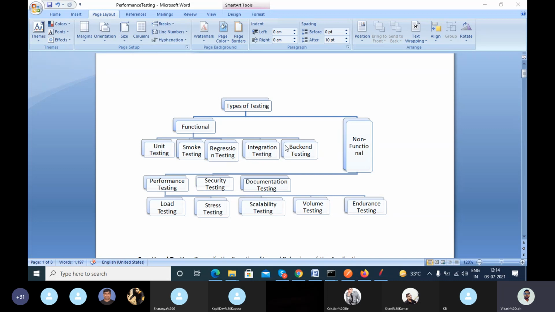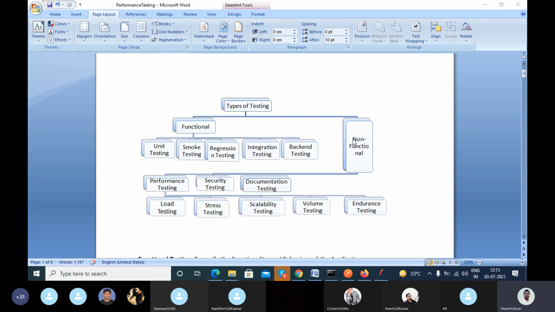In backend testing, we have different types: API testing, web service testing, database testing. So in conclusion, in all the types of testing, we are testing the behavior and the functionality of the application, so that's why they come under functional testing.